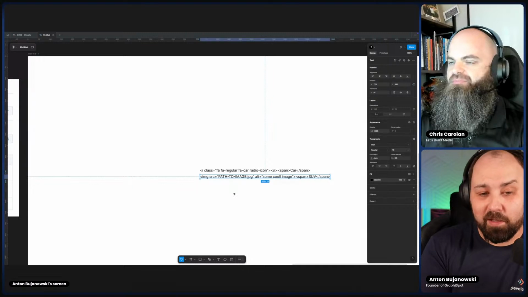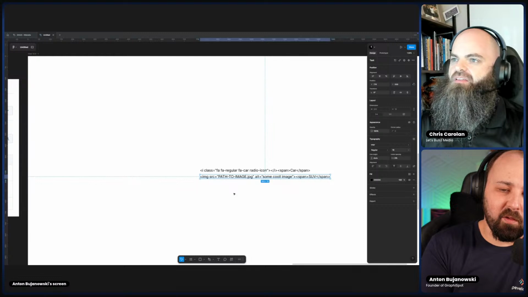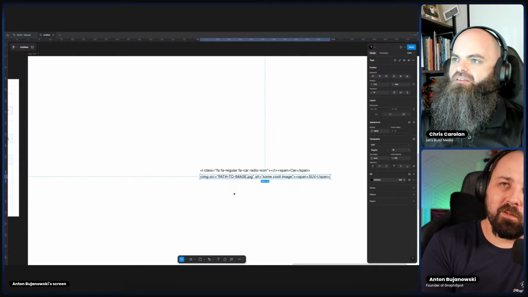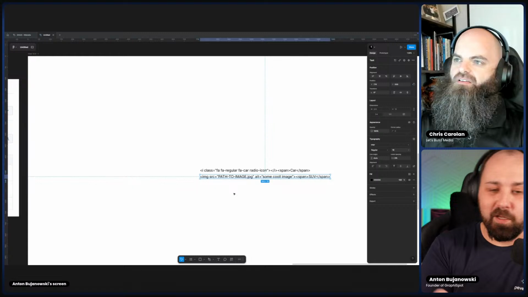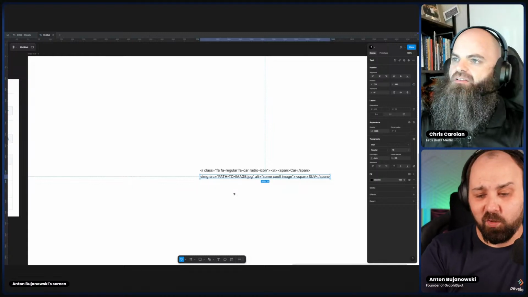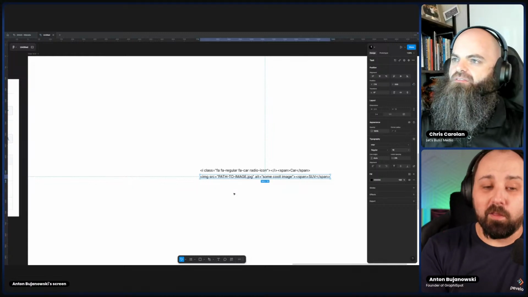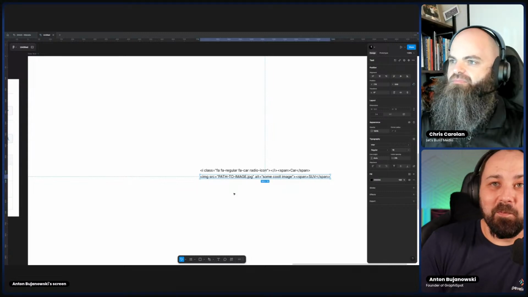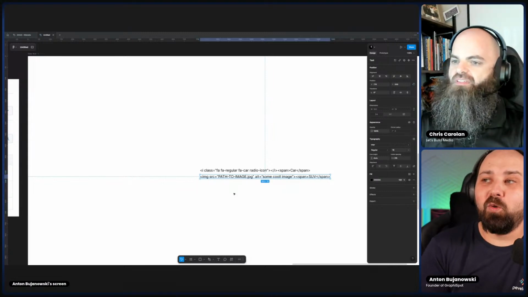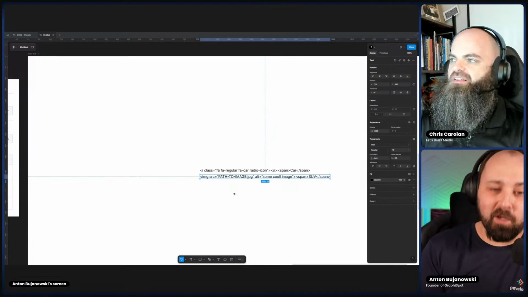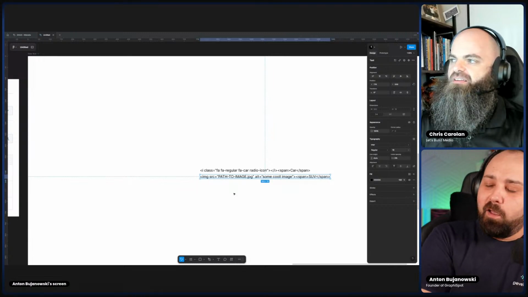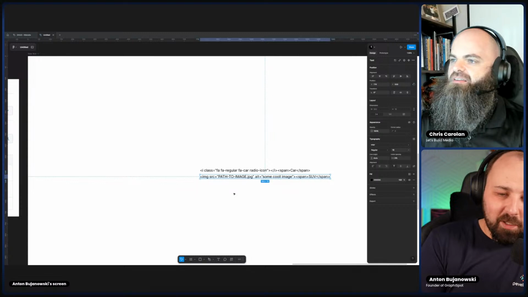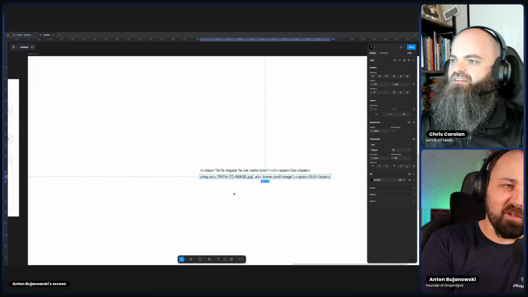Also, fun fact, this also works with the navigation. So if you want to put an icon into the navigation next to your label, this is how you do it, without diving too deep into code, because with code there are a lot more possibilities, and I think we can talk about navigations sometime in the future.